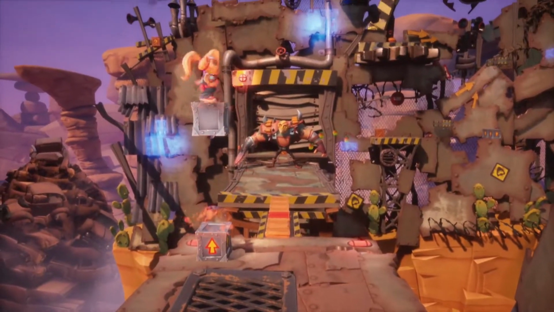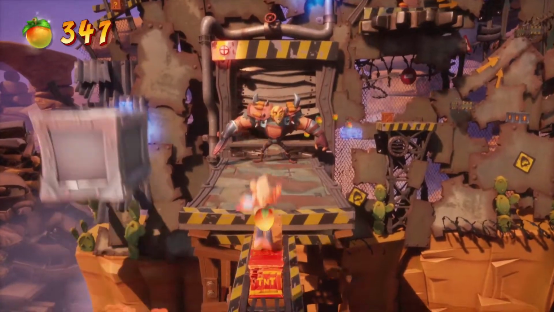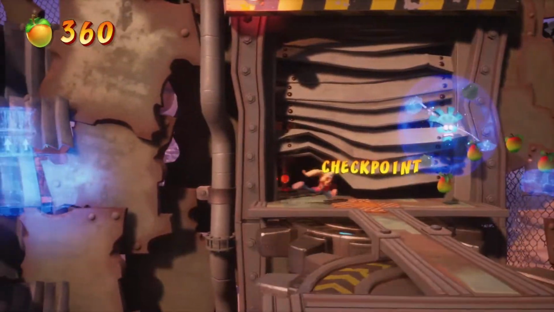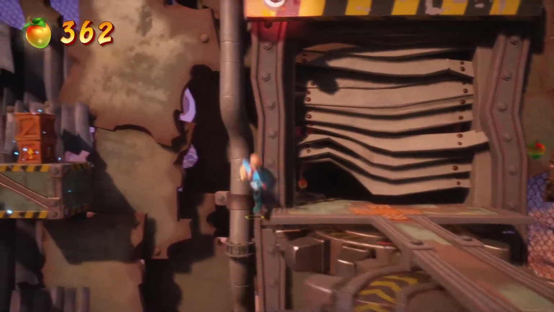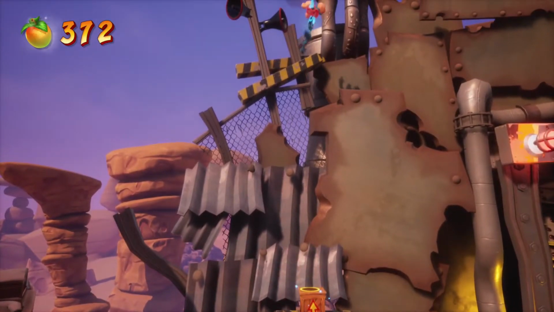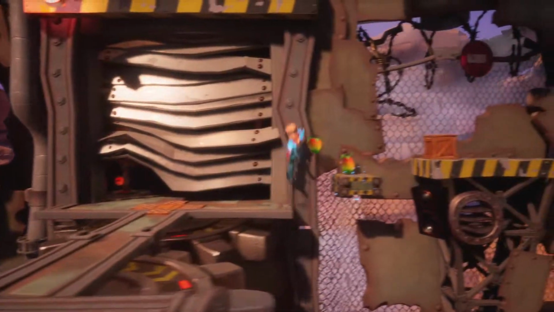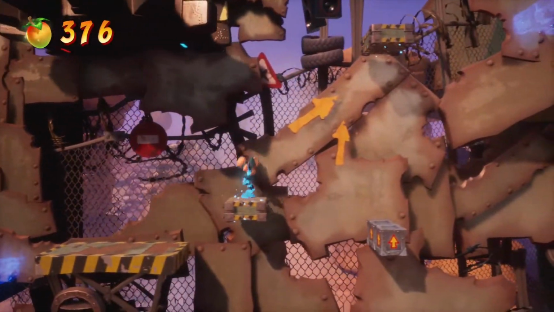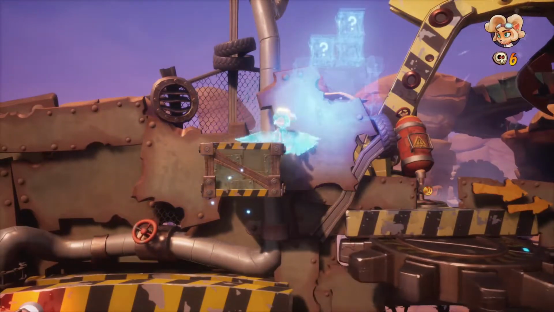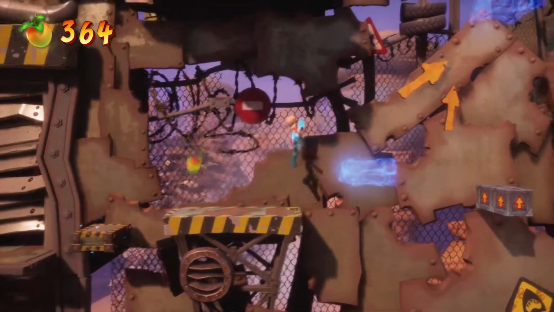Oh. Anything else? Nope. Okay. Yeah, let's get this. Oh, I should have. Oh, that was close. Okay, so I guess if you phase into bricks too, you instantly die. So that's nice.